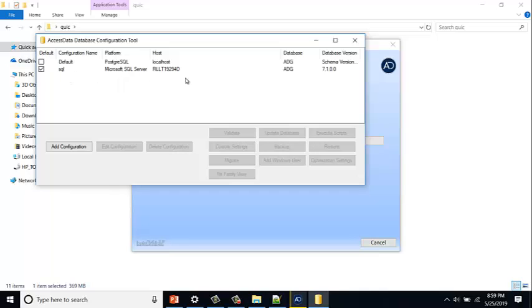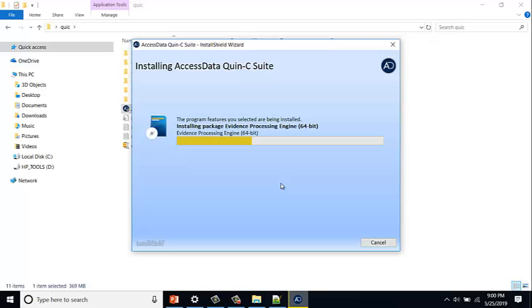This is the database config tool. We're going to go ahead and click the default Postgres, and we do not need to add a configuration. In most cases, I believe you'll only be presented this one. In fact, this screen might not even pop up. I think this has a function to do with my actual setup because I have both databases on this computer. But let's go ahead and just select default Postgres install, close this, and continue on.